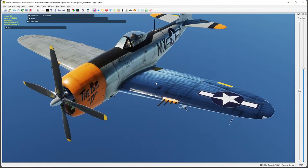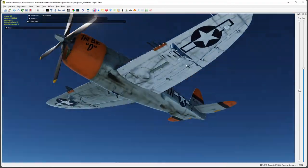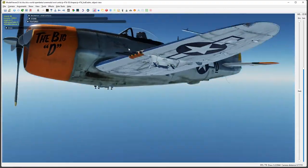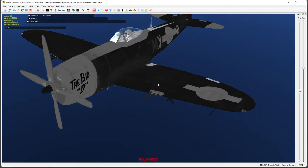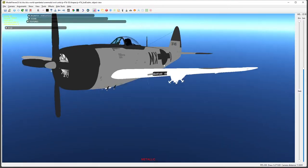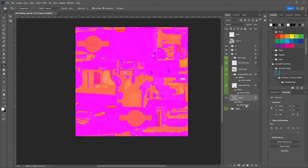There we go. Ooh, that's definitely shiny. There's our base, there's our normals, there's our roughness. That might be a little too metallic. Let's take a little bit out of that.